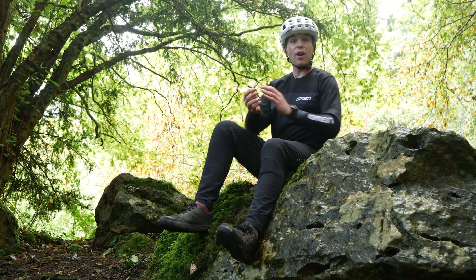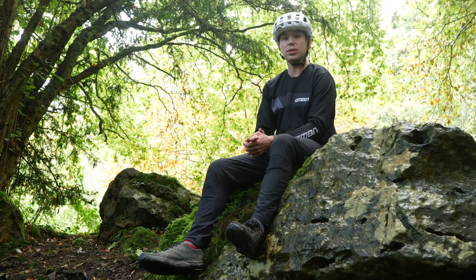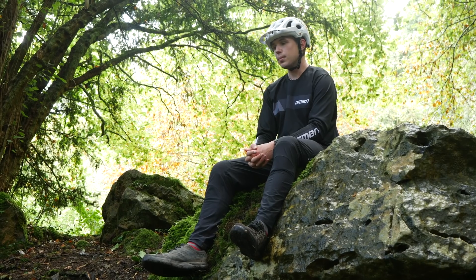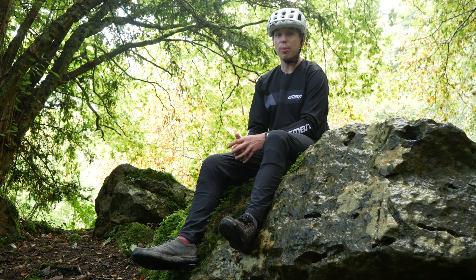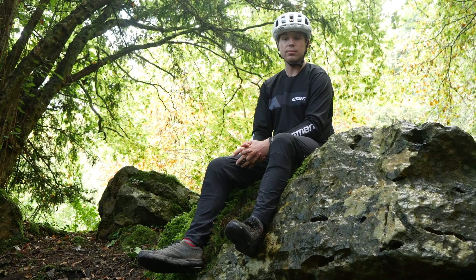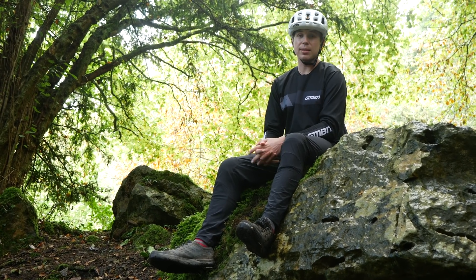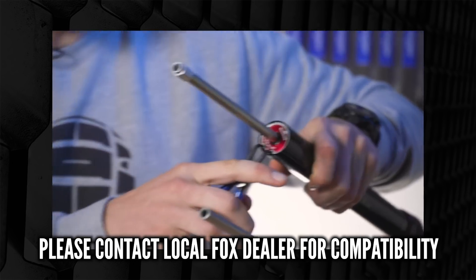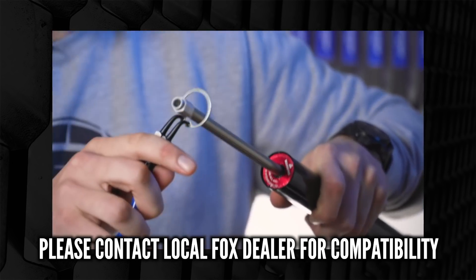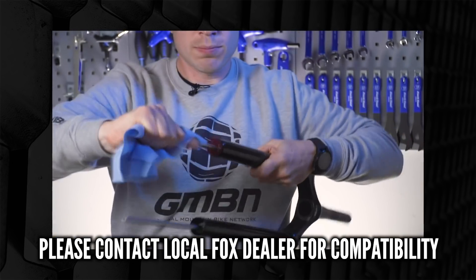The Fox 36 fork is still very much alive and part of Fox's lineup. One reason riders weren't keen on the travel-adjust system — and it was the same with RockShox — was it did compromise suspension feel. I'd think the inner diameter of those tubes hasn't changed. You could probably fit a new EVOL air chamber or a whole air spring assembly in there without a problem. They're really simple to do. We did a real-time service on a RockShox system — apart from it using a retaining spring clip instead of a circlip, it's exactly the same. Check out that video for the all-important moment when you pull out that air shaft.